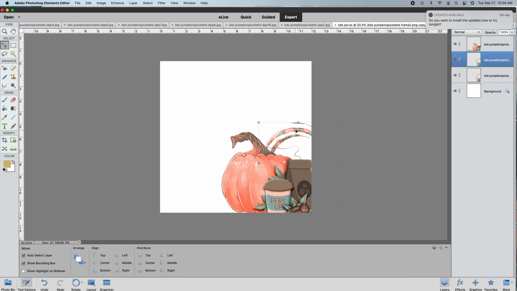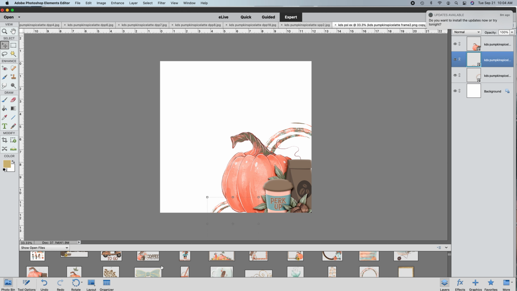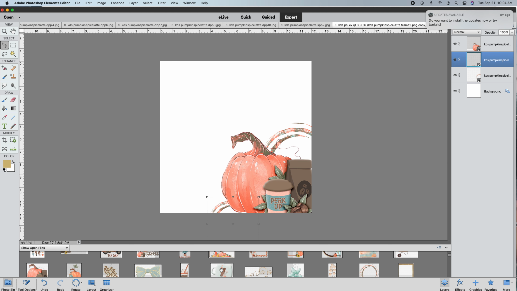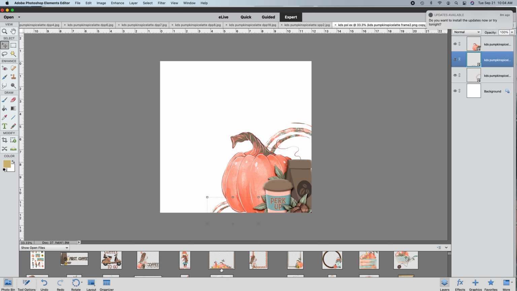Duplicate your layers. I've got lots of other videos to teach you how to scrapbook digitally in the program I'm using now, which is Photoshop Elements. It's a super, super wonderful program. I don't make any money promoting for them. I used a couple of programs and I just felt that this one was so easy. Let me look for that coffee scatter. I thought that was kind of fun.